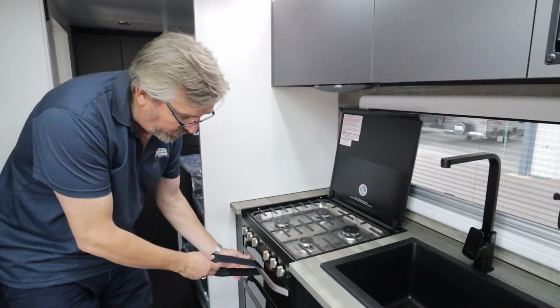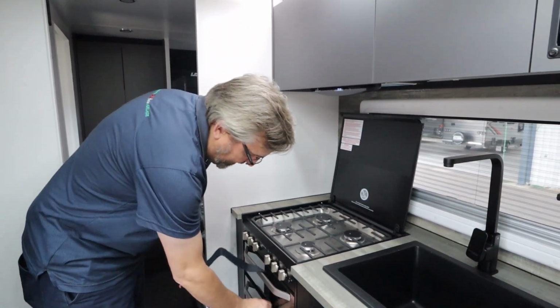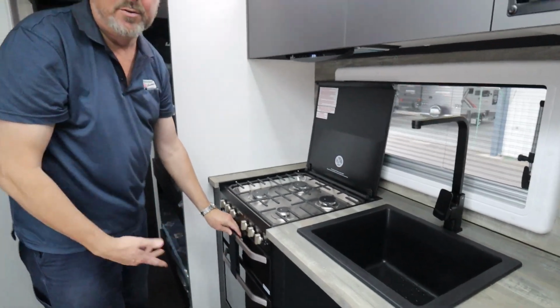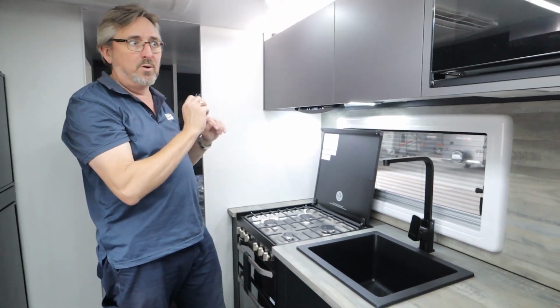If you want to use your grill or your oven, you've got to have the lid up to get the gas flow to happen. This lovely little strap is purely there to stop those doors jingling open and anything in your oven falling out. You do have a range hood, so when you're cooking, all that lovely bacon smell goes out under your annex.